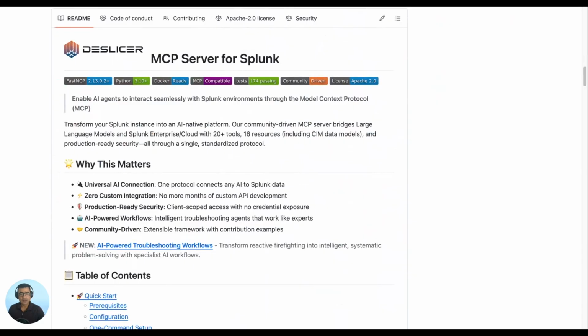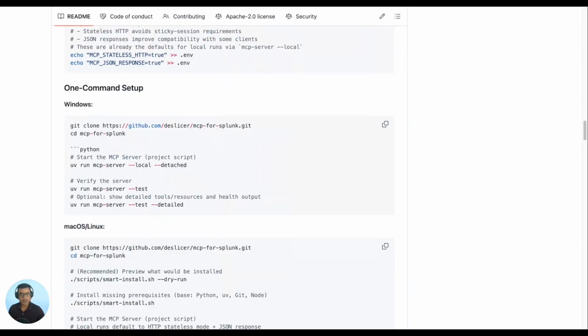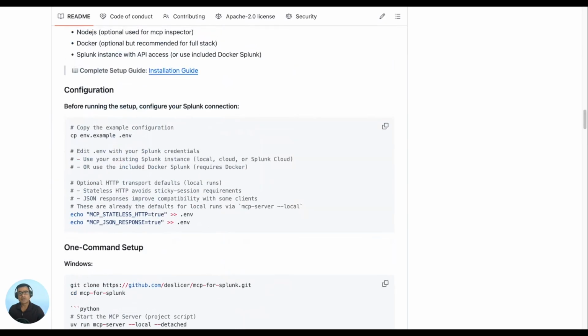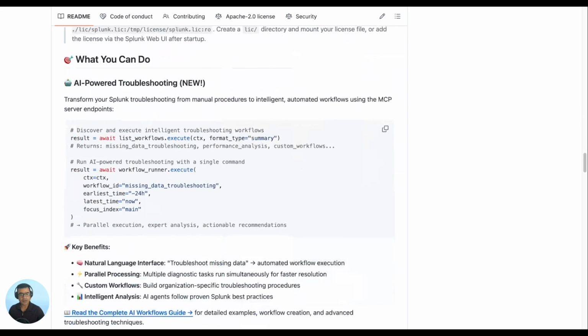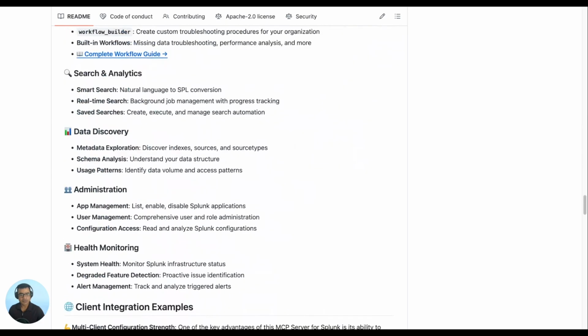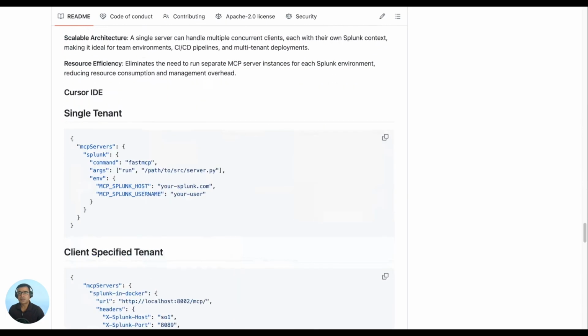We talk about all the functionalities here, and what you need to know is where you are going to declare those MCP token, encrypted token that we collected from Splunk itself, right? So that goes into your environment file. Let me show you a sample of MCP server connectivity. If you are using Cursor or Claude AI, all you need is this. You need to declare your MCP server using FastMCP and then your environment details. That means your Splunk host IP address, username, and then API token.